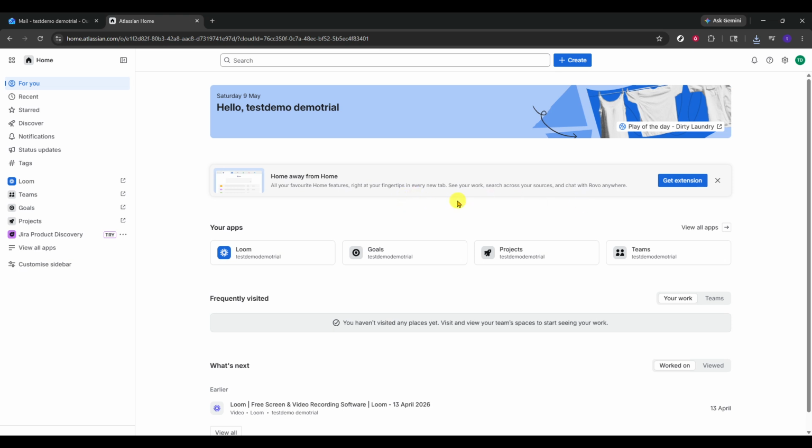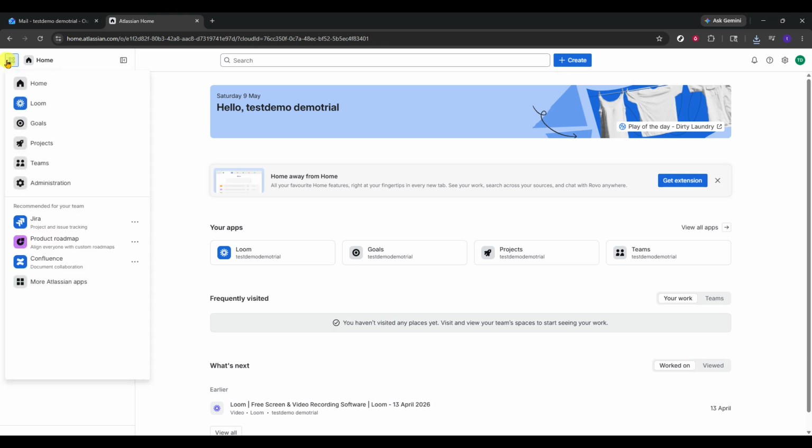Begin on Atlassian Home, the central landing page where you can access your products and manage your organization. From here, look to the upper left area of the screen and open the menu labeled Switch Sites or Apps. This menu lets you navigate across your Jira sites and to other Atlassian products, which is handy if you work in multiple environments. In that menu, choose More Atlassian Apps.